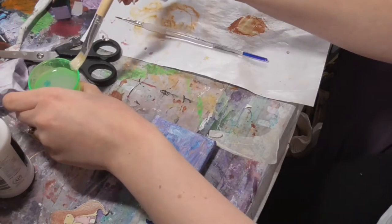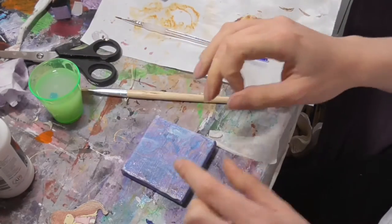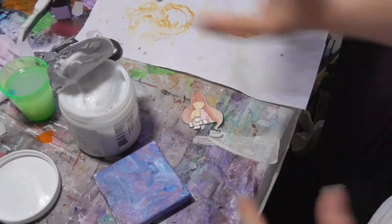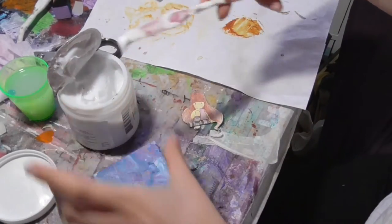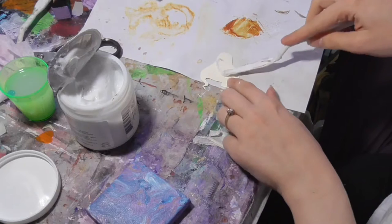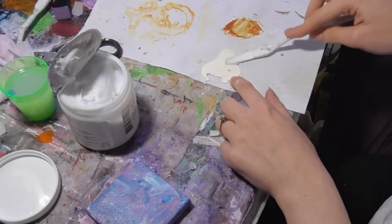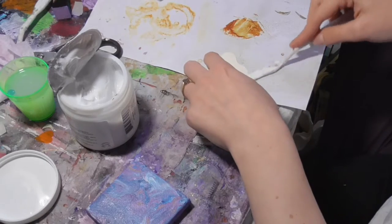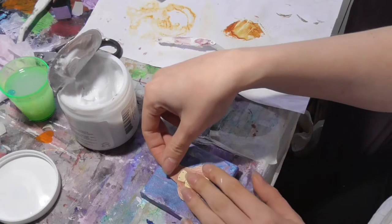So, I will try this and be back. Okay, so I gave her a little blast of the heat gun as well to make sure she's drying off. Let's just go on the back of her. Don't want to use too much gel medium. Make a mess everywhere. So, pop her down.